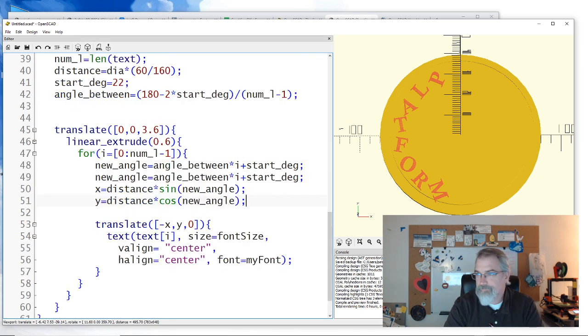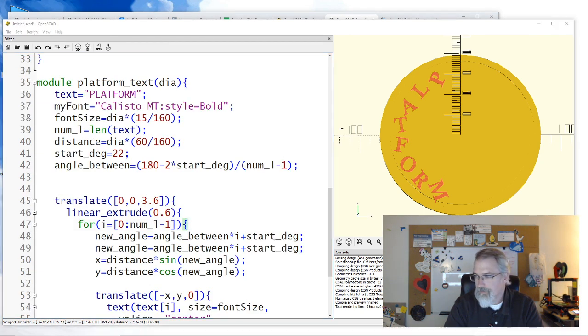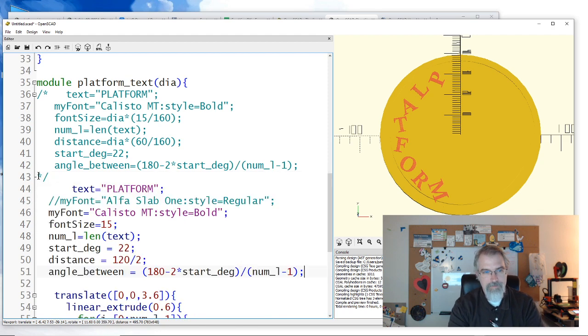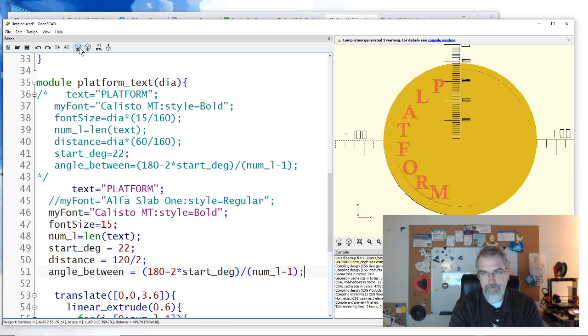What did I do? Text platform, my font. Okay, if I copy, I'll copy it section by section and see what's different. No, there's nothing different about that.